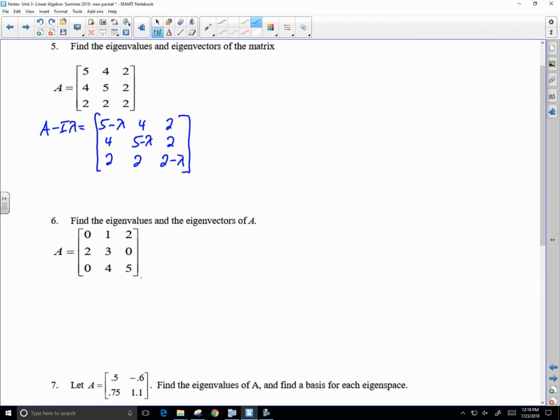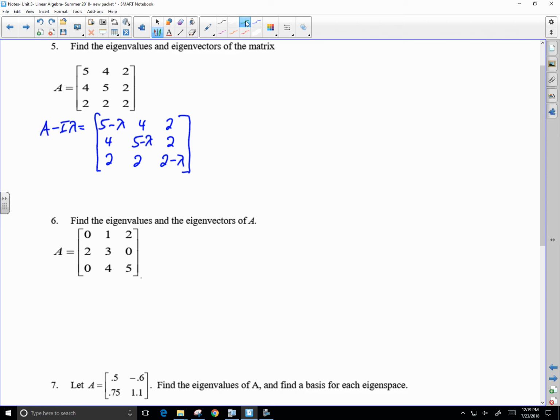Okay, so we need the determinant of this to be equal to 0. You can use the trick where you replicate the first two columns on the outside and go that route. And you know me enough to know by now that that's not how I roll. I prefer cofactor expansion. This one, it looks like there's no two ways about it. It looks like we just gotta dive in and go for it.